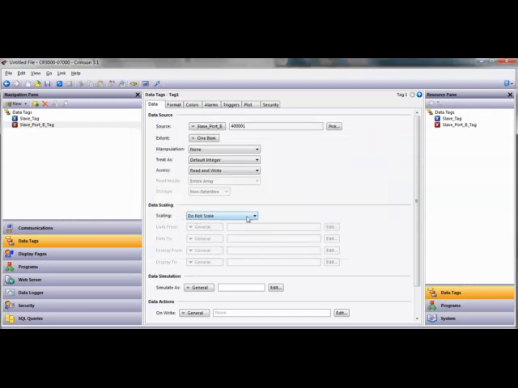Click OK. Notice the icon turned red. That's because this by default comes in as read and write. So we're going to leave it as read and write. And I often change this to an unsigned integer. So now let's see if this works.